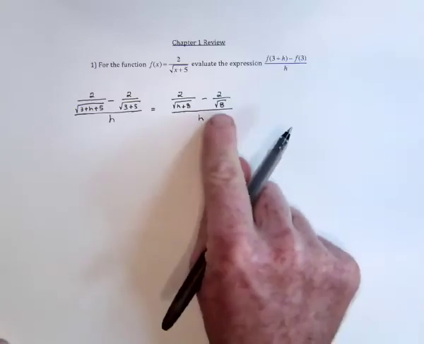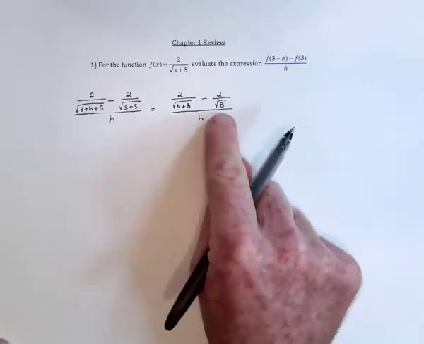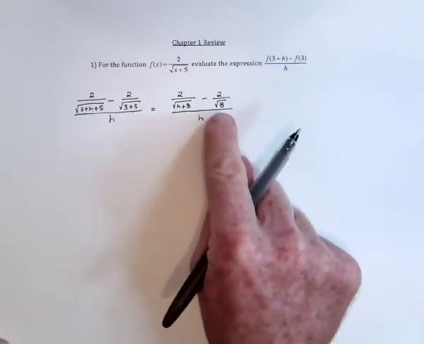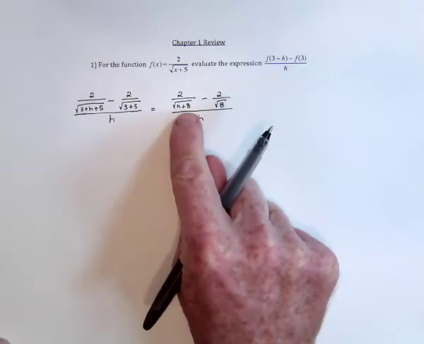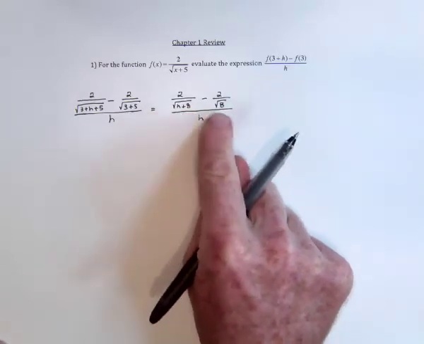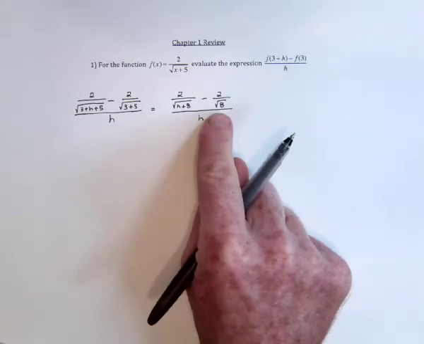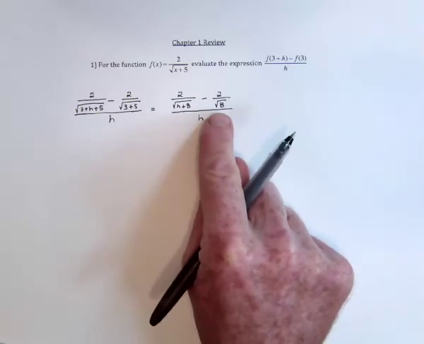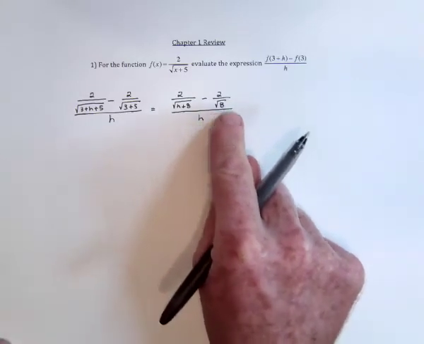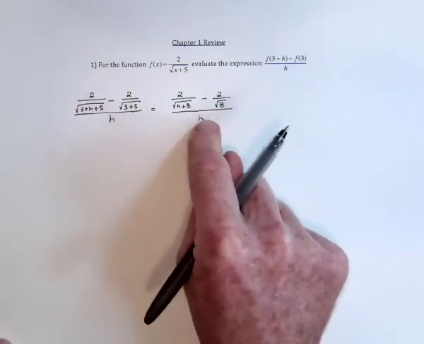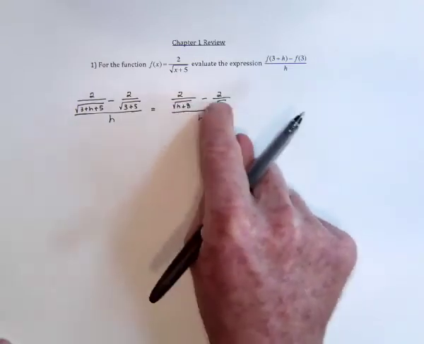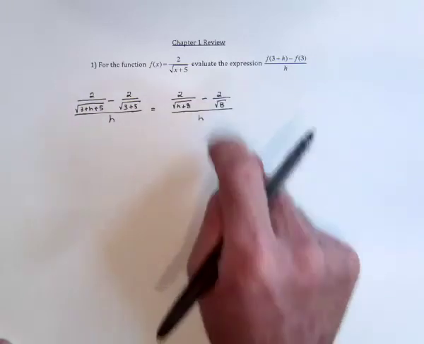So I could rewrite the square root of 8 as 2 radical 2, but I can't really do that over here because of the plus h. So I'm just going to leave this as a square root of 8 for now. If I need to reduce it, I'll do that at the end. The next problem I have is that I've got a compound fraction. I've got this overall fraction that has h in the denominator, and then I've got fractions within fractions.